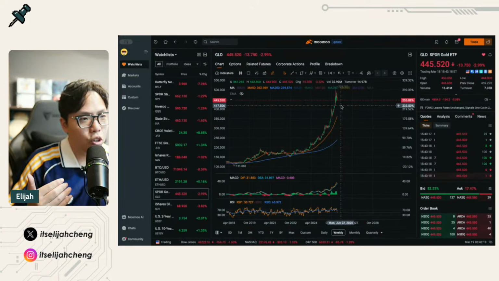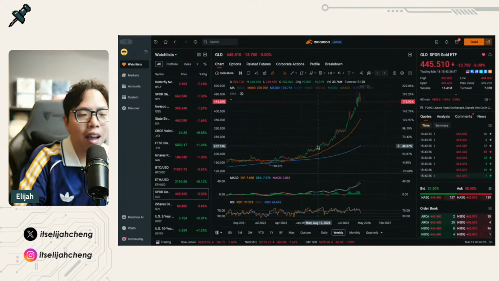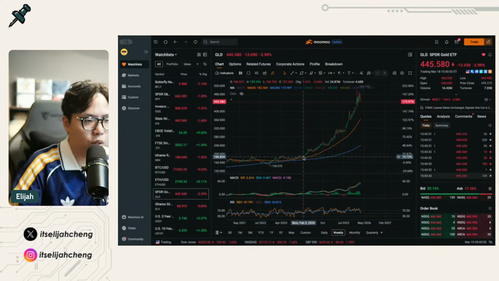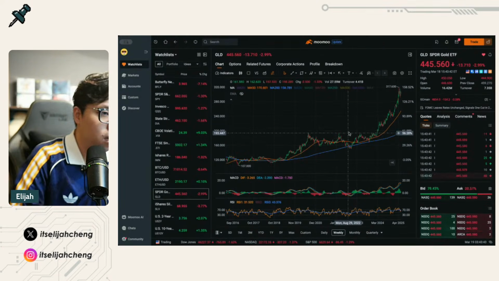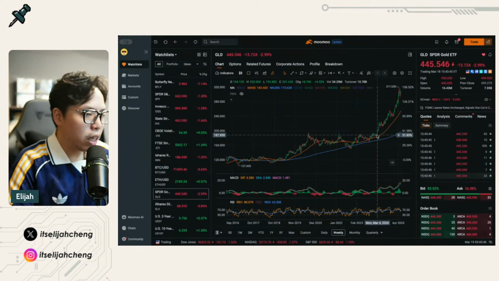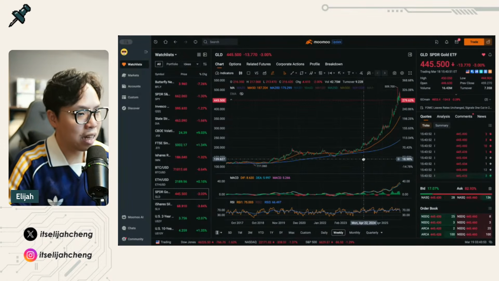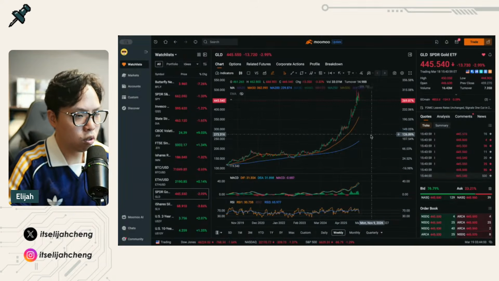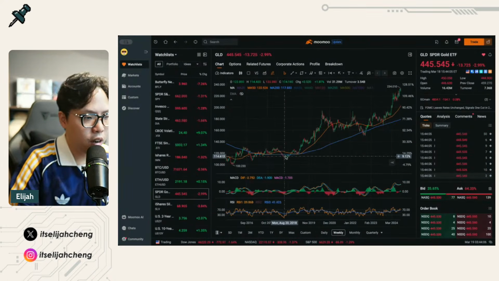And his argument is that gold has beaten the S&P 500 in the last 5 years. Yes, that is true, but because we have had 2 wars in the last 5 years, and worries about extremely high inflation, and then we have tariffs, and I think there are so many things contributing to this. But beyond that, if you take a look, gold has basically been flat since the pandemic all the way until 2024, before all the nonsense came in. So the returns of gold have been boosted by volatility in the last 2 years rather than any fundamental change. And then if you go further out, you can see there tends to be a sharp rise, then it comes back down to the moving averages, which is in this case in the $200 ranges, because eventually you can see from 2018 there's a sharp rise.